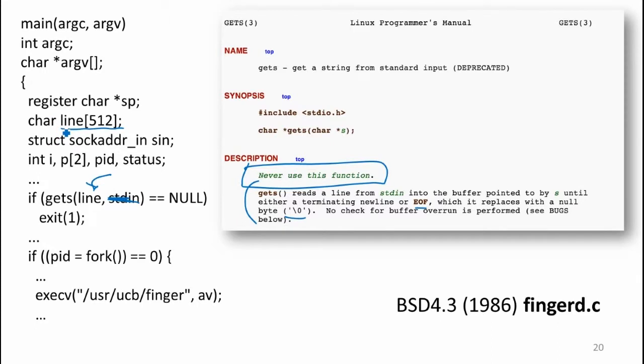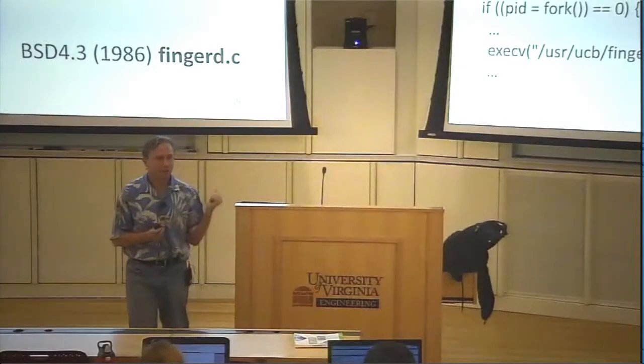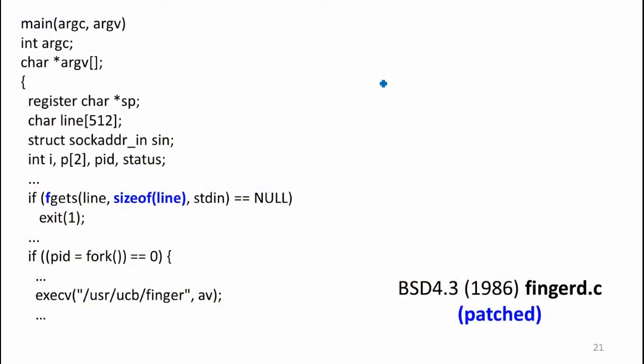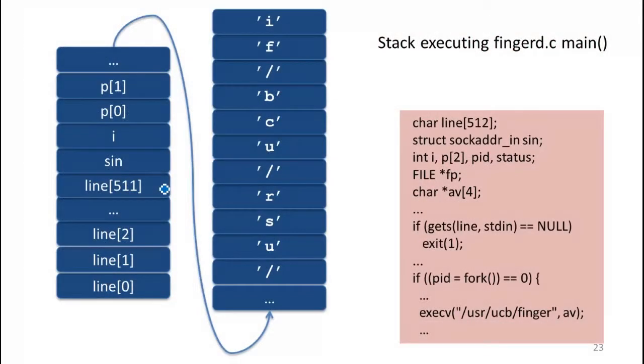So the buffer here in the BSD implementation of finger D was allocated with 512 characters. That seems long enough. That's probably as long as anyone's username, probably plenty long to hold it. If you're reading into that buffer from standard input, which is now hooked up to network socket, is that long enough? Not if the person on the other side of that network socket isn't cooperative. So what's going to happen? First, the fix, right? At least the first patch to it is to use fgets, which sets the maximum number of characters to read. And if you pass in the size of the buffer correctly, that's going to stop reading once you get to that size, regardless of how many characters are there. But with gets, it's never going to stop until the input stops. Let me actually show you more what's going on.